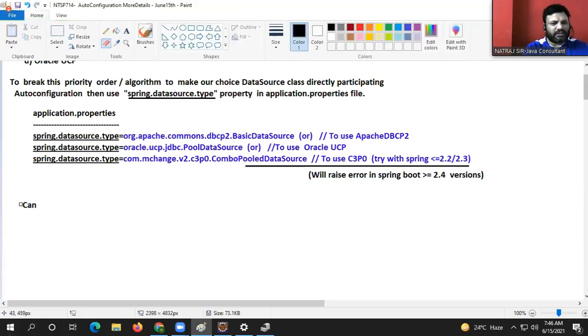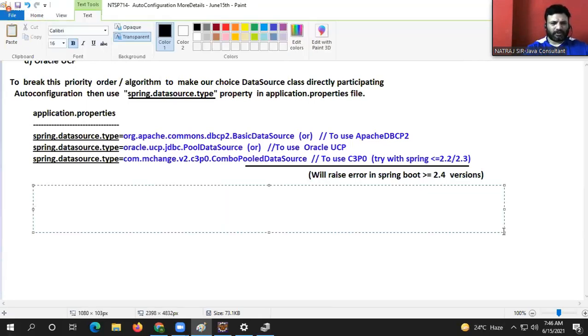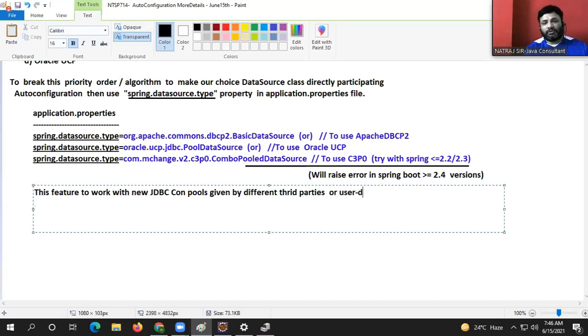The above feature is good. This feature is good to work with new JDBC connection pools given by different third parties or user defined JDBC connection pools.